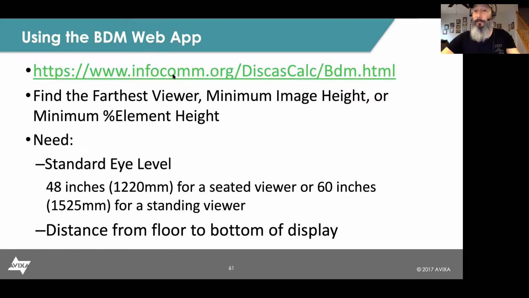Okay, so the calculator, step one, you want to determine your standard eye level. If you're doing sitting, if you're doing standing, whatever it is, you put in the eye level. Units stay consistent throughout the entire calculator, whether you use inches for your screen size, or millimeters or meters or feet. For sitting eye level, you would do like 48 inches or 4 feet, depending on how you want to do it. I like using inches and millimeters because when we start specking furthest viewer, it's easy enough to translate into feet and meters.